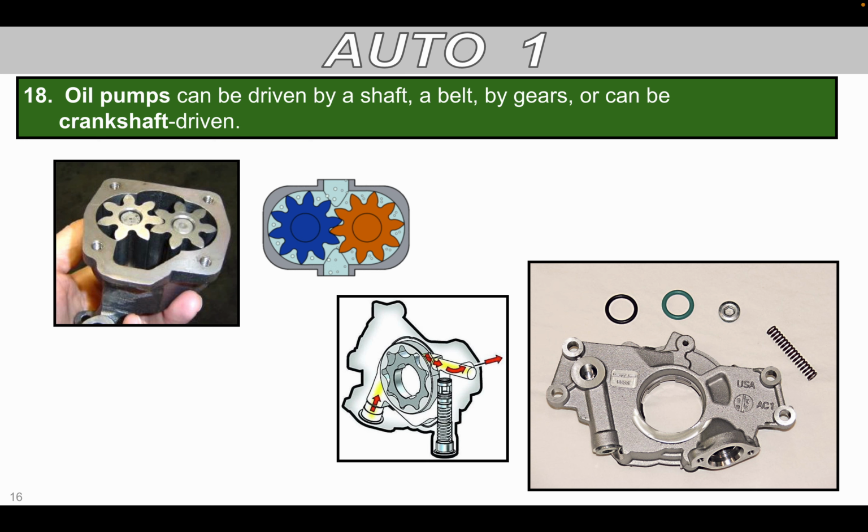But it's probably going to be more likely to be crankshaft driven. Okay? And the reason for that, right? If I'm starting to hit the accelerator on my vehicle and I have more RPM, more power, I need more lubrication. So the faster that crankshaft spins, the faster the oil pump spins, which means the faster it picks up lubrication and the more force it gets that oil out to the various different spots. The slower that engine RPM goes, we don't need that much oil, so it slows down and provides just the right amount of lubricant for what the engine needs at any given point in time. So that's why it's typically crankshaft driven.